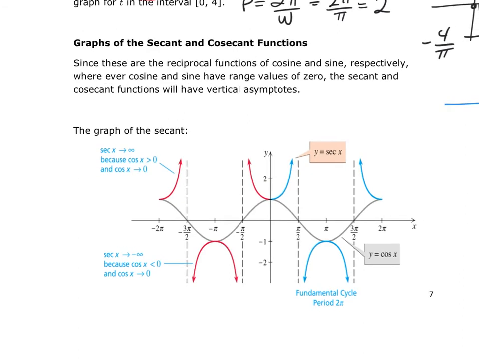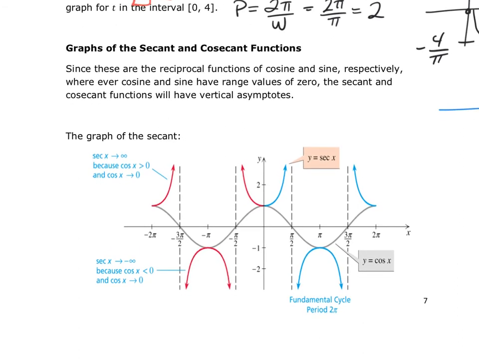All right. Here is my secant. When you are drawing the secant, your best bet is to draw the cosine wave. Notice here you're going to see the cosine wave. When I'm asked to draw the secant, I actually draw the cosine wave first. What I know is that secant and cosine have the exact same answers in 3 places.